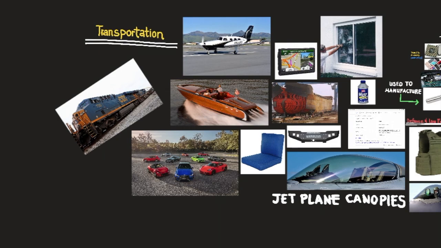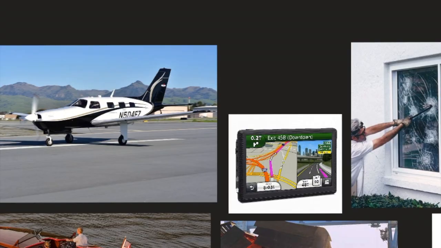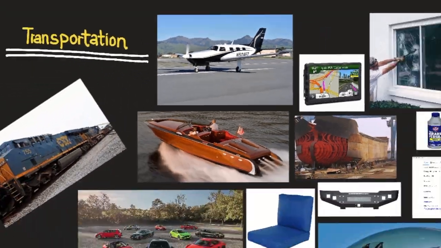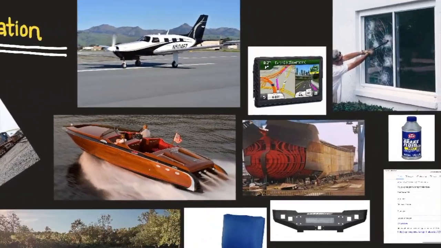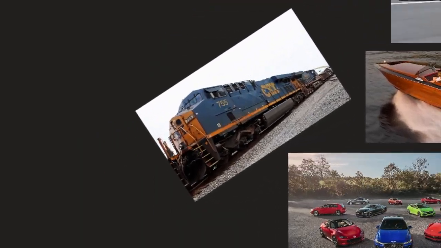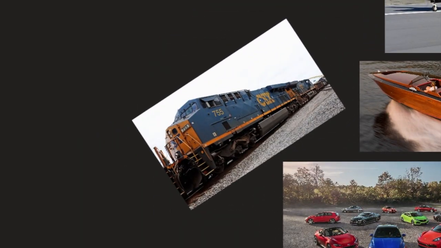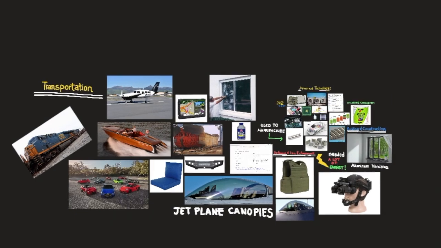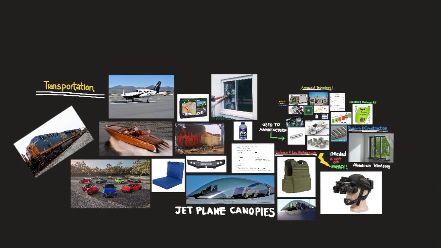It's involved in creating strong materials that are shatter resistant. It's involved in GPS, things that we use every day. Airplanes, the generation of boats, the creation of bumpers, cars, also trains that we use to transport everything that we use. So in quick summary, chlorine is used to generate, manufacture, and produce various types of compounds and products that we use on a daily basis.